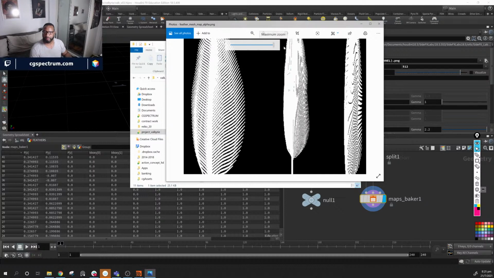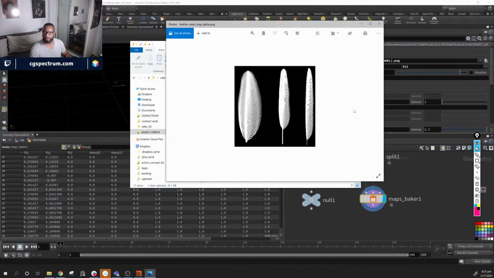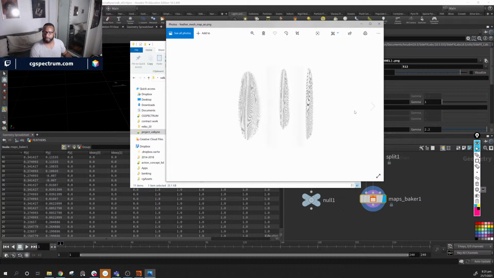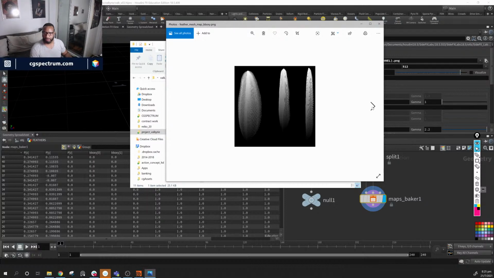Let's go back. So it's my ambient occlusion. There's my B-box Y. Look at that, right? It's a nice little black. I don't have any color, so that came out black. And then there's my mask. That's what's really going to help me.